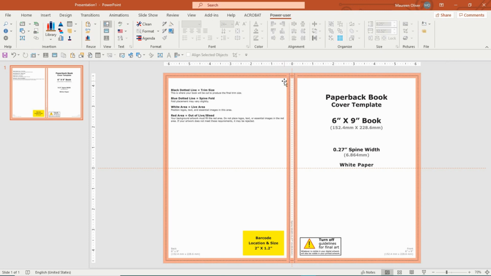Okay, so we want to stay within this, and within this to make sure our text and our images don't get cut off where we don't want them to. So I make guides for that. I'm just going to put the guides within this pink line here. Okay, not where this is. This is where they're going to cut it off, right? So I want to stay within this. I could go out to here. The background is going to be fully covering the whole thing. Okay, it needs to be for them to work with it. Otherwise, they will not let you publish it.